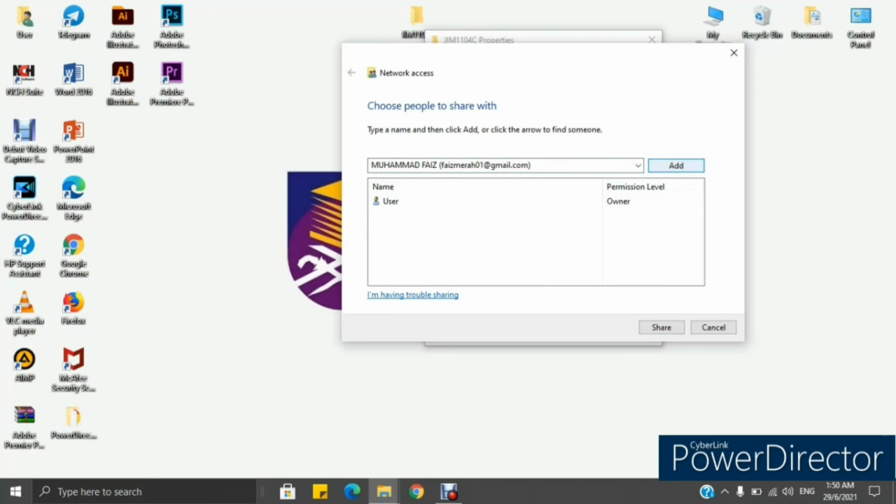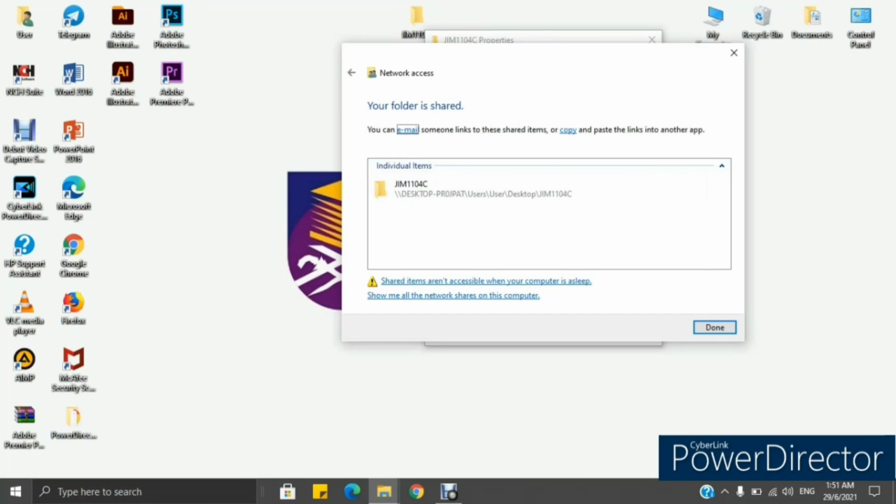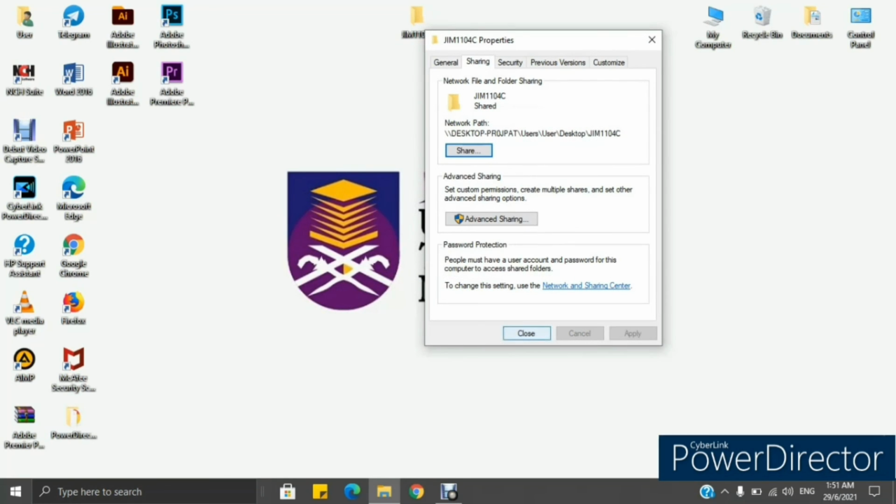Okay, click add and this is the new name. The permission level you can choose, read or write. So I choose read and write. I click share. Okay, it's already shared. Your folder is shared. Okay, so click done and close.